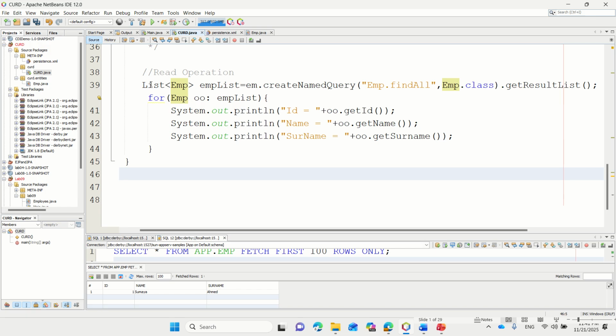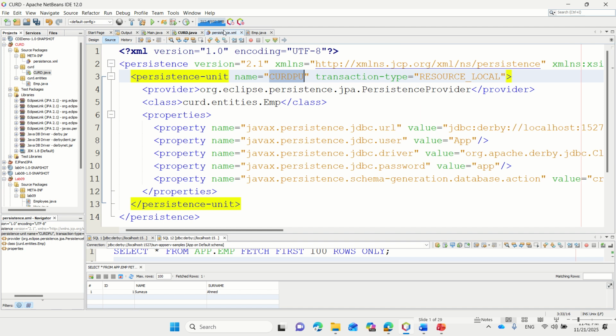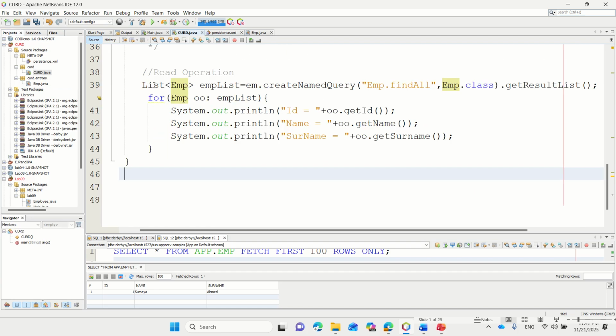Now I have created a list, because we defined it in persistence, where we created the list. Now coming to the CRUD Java, I'm creating a list.